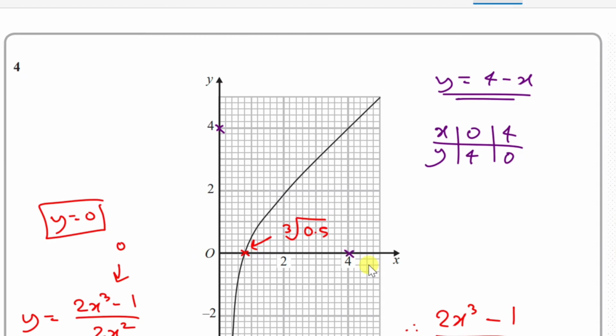So this is the other coordinate. So you want to draw a nice straight line. I'm not going to lie, it's going to be hard, so I'm going to draw a dotted line. I know it's going to cut like that.